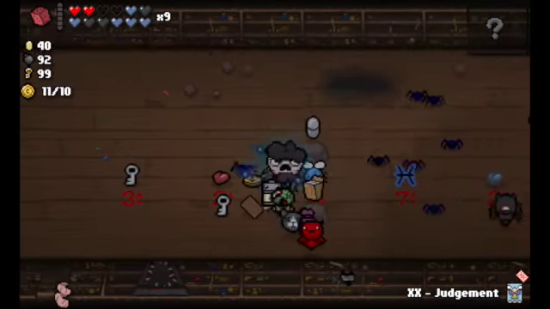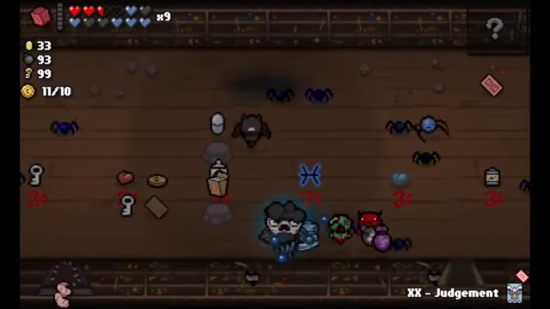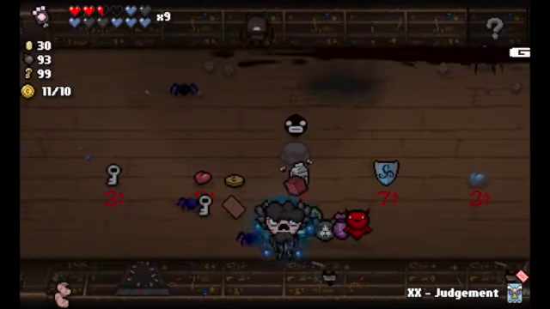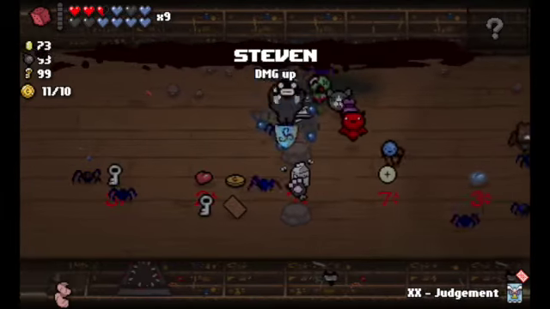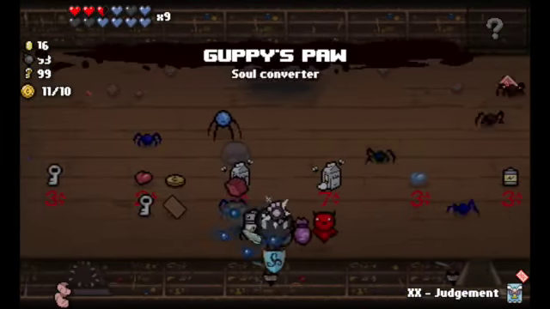Chaos. Hive Mind. Hive Mind makes your flies bigger. BFFs make your followers bigger. Guppy's Paw. Trinity Shield. Steven. Wafer. It's all excellent items.